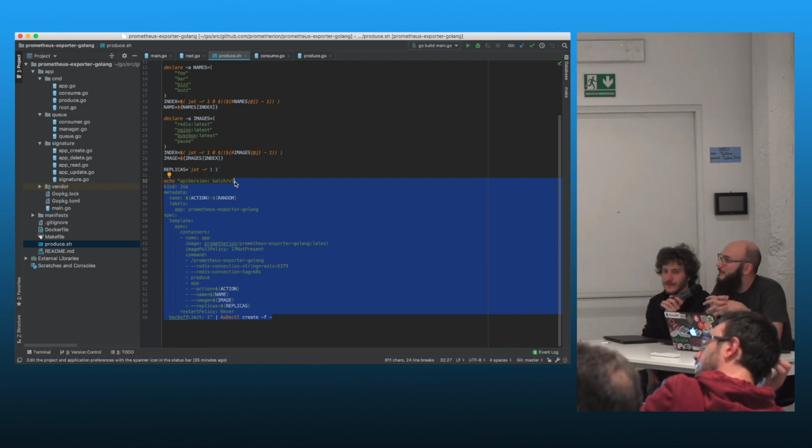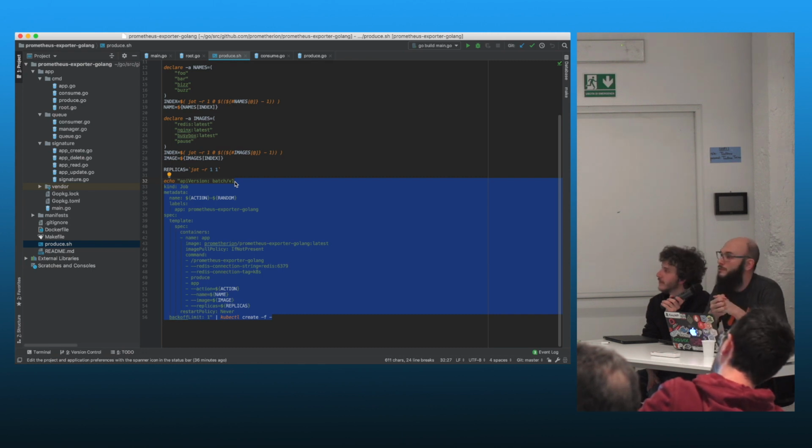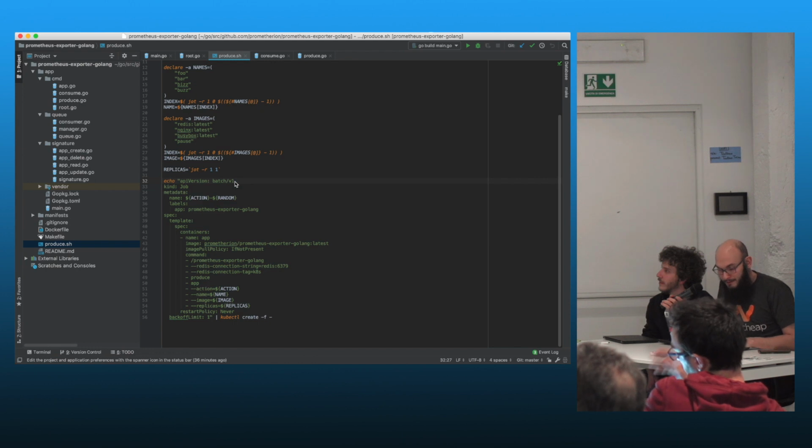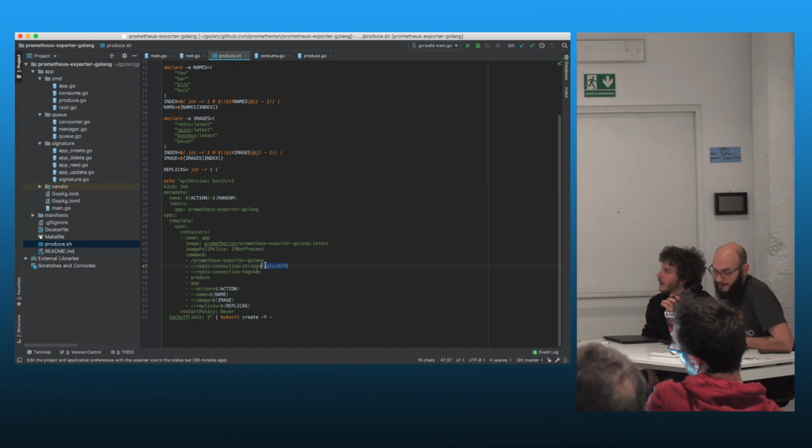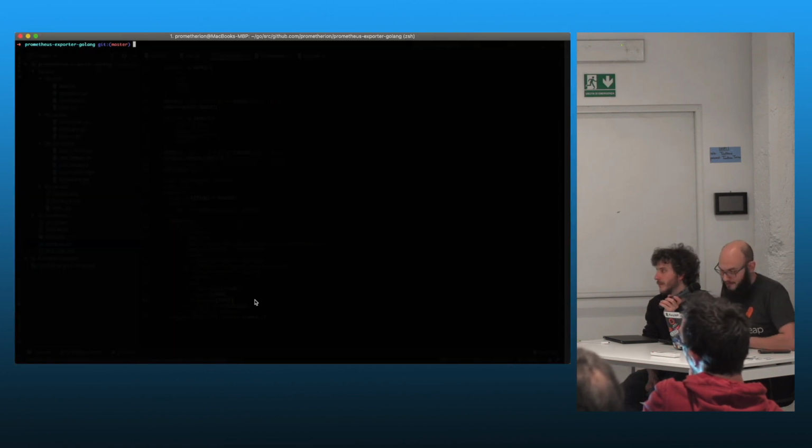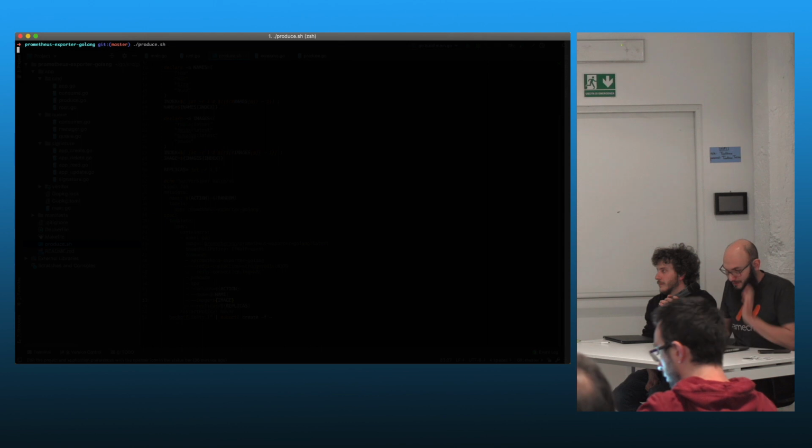And this HTTP interface pushes jobs in the queue in order to get consumed by the consumer. And as you can see, we are using my Docker image, and we say, please connect to Redis, port 6379, the standard port, using a connection tag, and produce a new app with this action, that basically is a CRUD table, creating a resource with this name, with this image and this replica. Restart policy Never, obviously, because we want just a single job. And that's all. So let's start to produce some data.